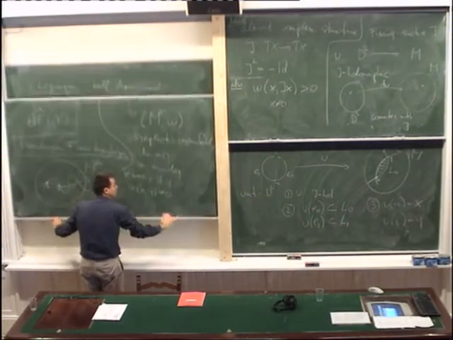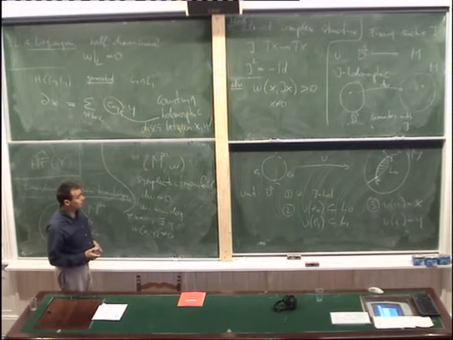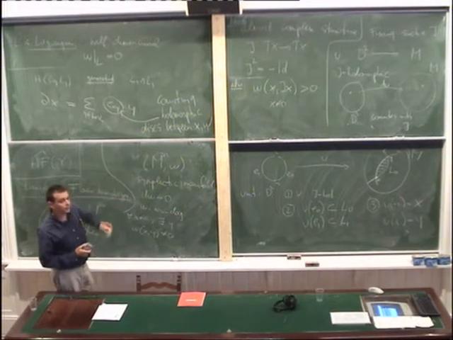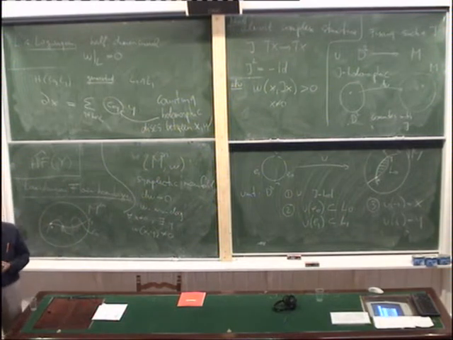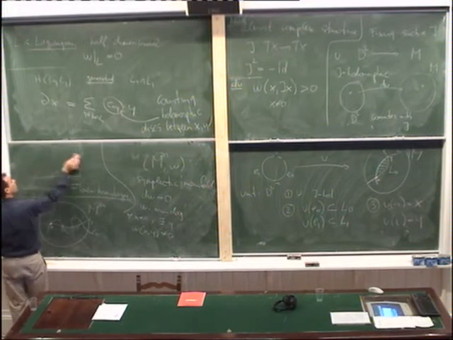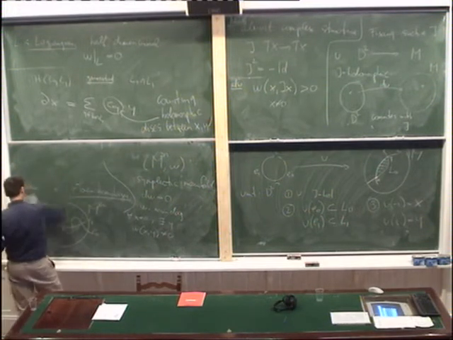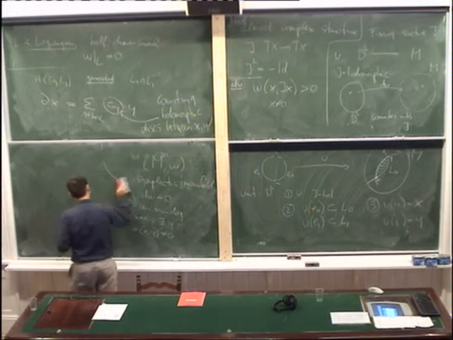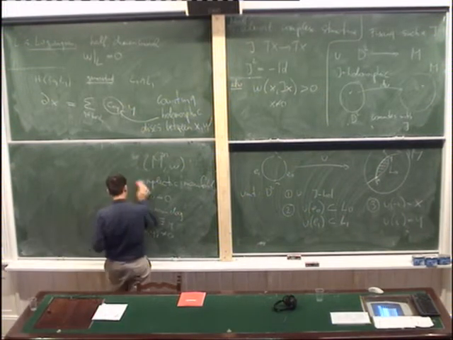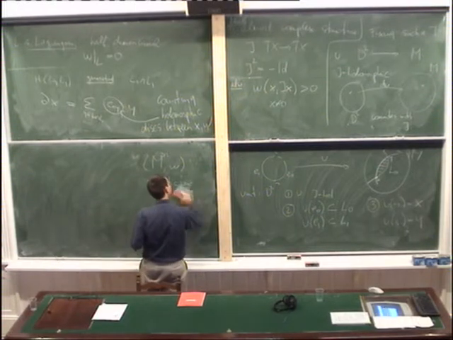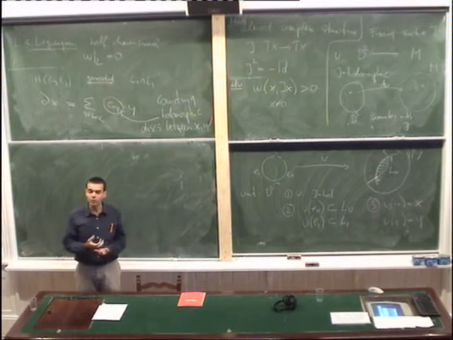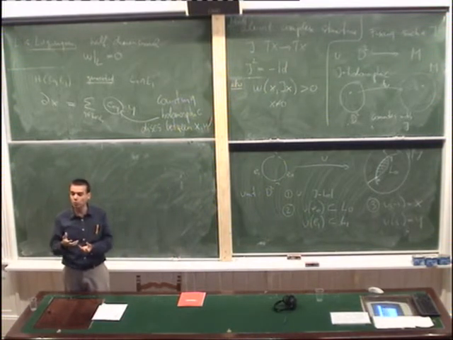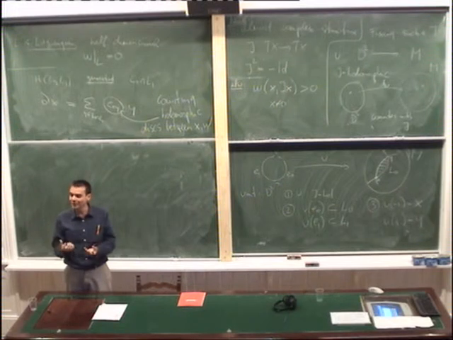So at least now, after we fix such a J, it makes sense to talk about holomorphic disks. Sometimes they are called holomorphic strips connecting x to y. What do I mean by counting them? Now, one has to be a little bit careful, because even after you fix x and y, it could be that the moduli space of such holomorphic disks is not zero-dimensional, and it's hard to count.